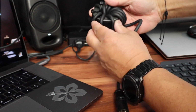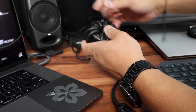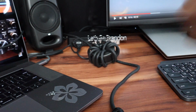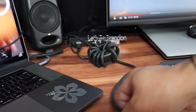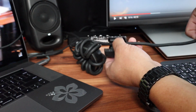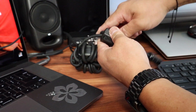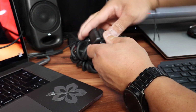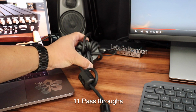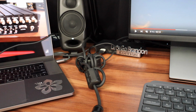Okay, there it is. That's 11 wraps, and I'm just going to spread them out. For added measure, I can put one more. This is a snap-on. 11 wraps on the toroid, plus 2 more pass-throughs on the clip-on ferrite bead.